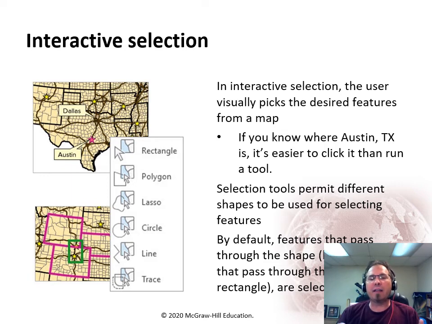So if you just start clicking on the screen, your mouse cursor is not as accurate as, let's say, the data, and you might select a whole bunch of things unless you start turning off layers. So you can do things like that. By default, it's the rectangle tool, which is basically just click on the screen. You can click and drag a rectangle and it'll select anything under that rectangle, or a polygon, or sort of a lasso effect. You get the idea. I never use these. I use attribute and spatial selections. That's just me. Every once in a while they come in handy, but not very often.